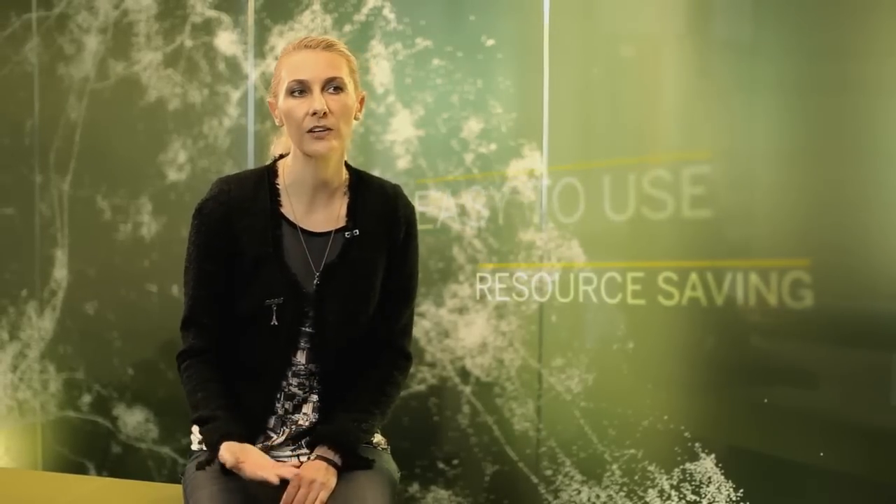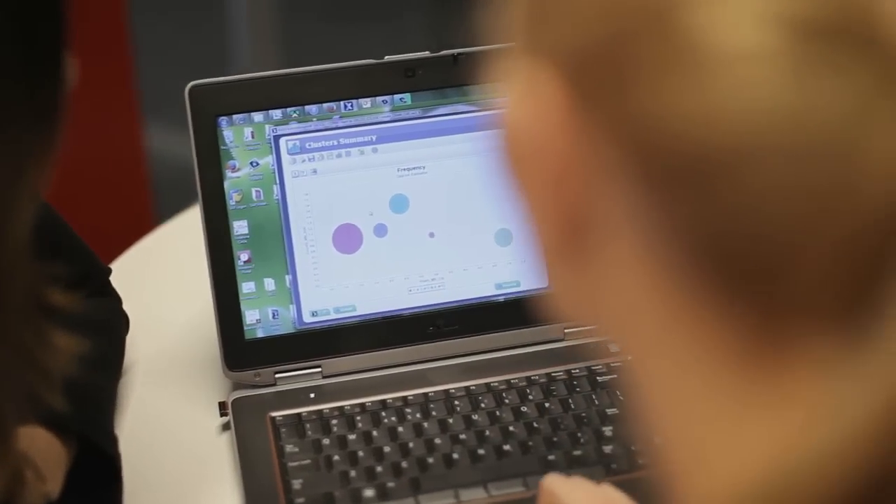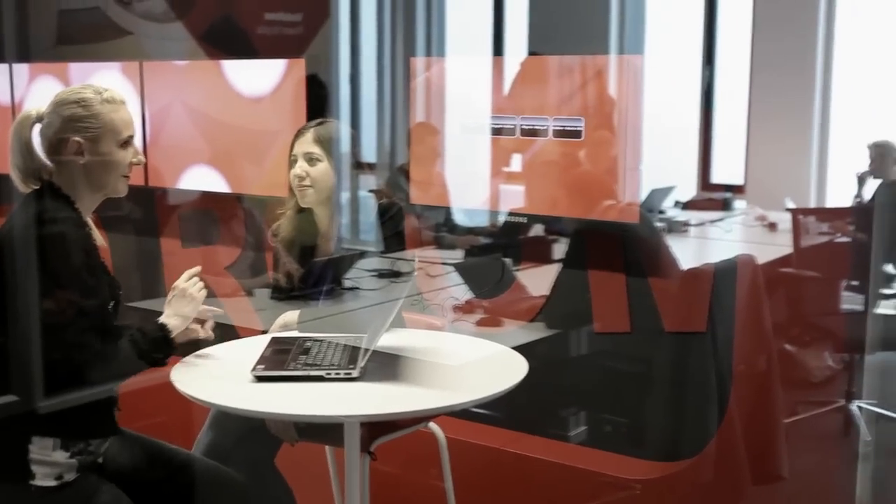The beauty of this tool is you don't need to hire a team of statisticians. You can actually function in a very competitive way using a couple of analysts to build models. I would like to enable more of my colleagues to use the tool — I think it has the potential to be used more widely within the company. SAP helps Vodafone Netherlands run better.